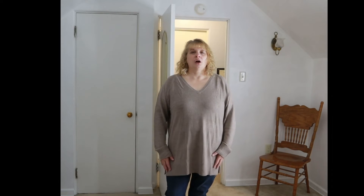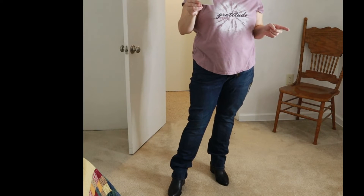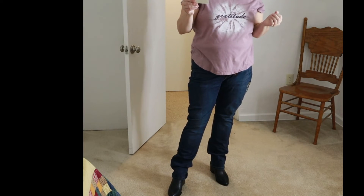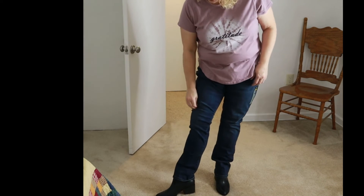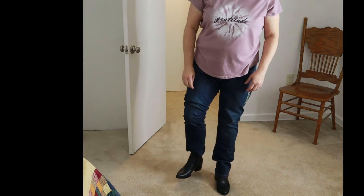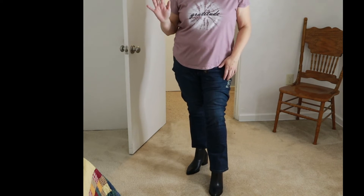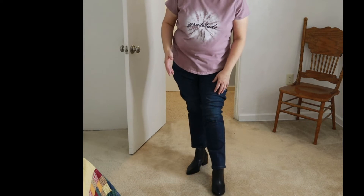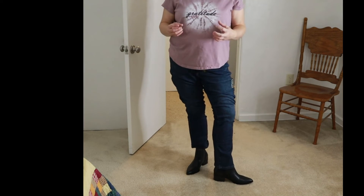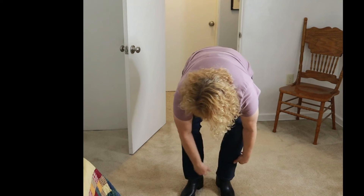I'm going to put my other shirt back on so it'll be easier to see the pants. These are the Chinese Laundry Women's Finn Ankle Bootie in black leather, size 10 medium, $109.95. I definitely do not like these boots. Number one, they're very pointy, which I don't like. They're also a little bit too tight — my left foot is bigger than my right, and even getting the left one on was a squeeze. They're a nice-looking boot and I did want something with a heel, but they're just too pointy and too tight.